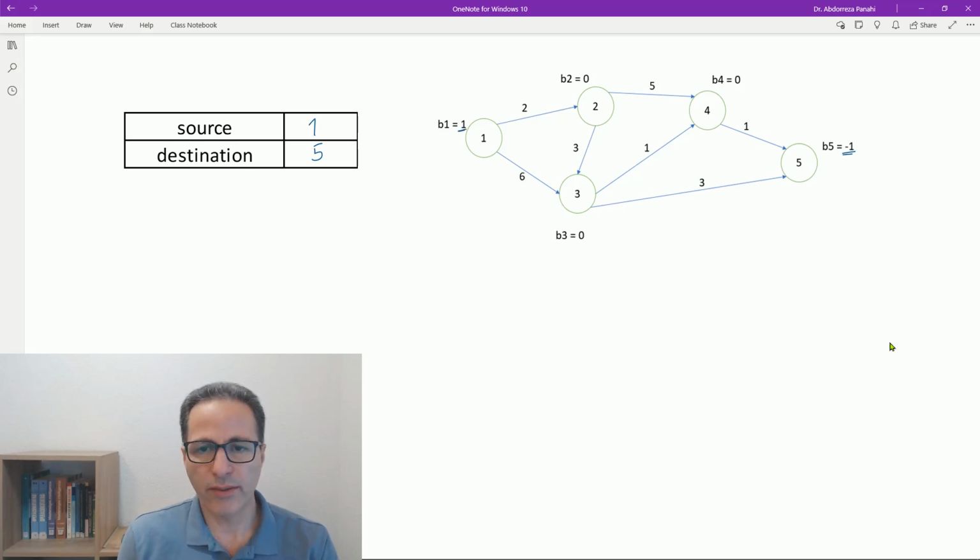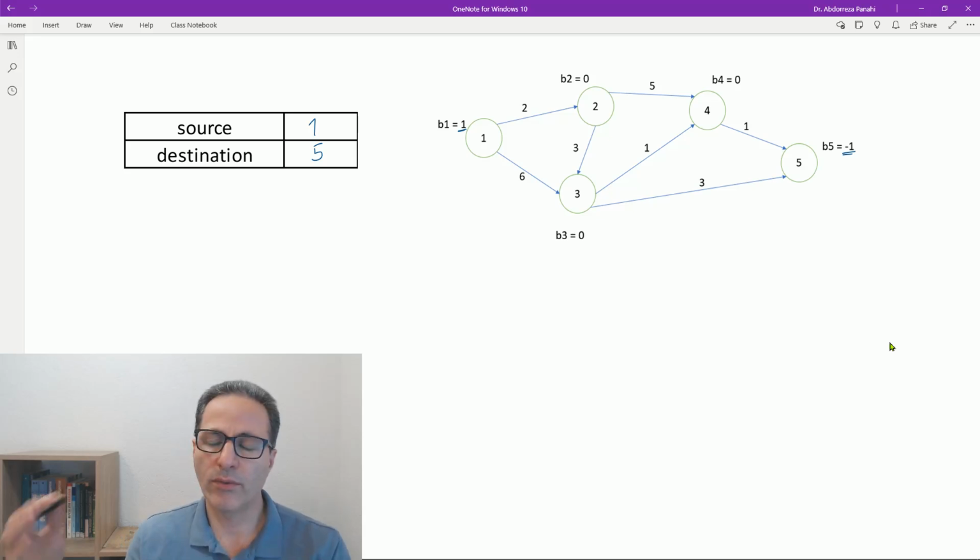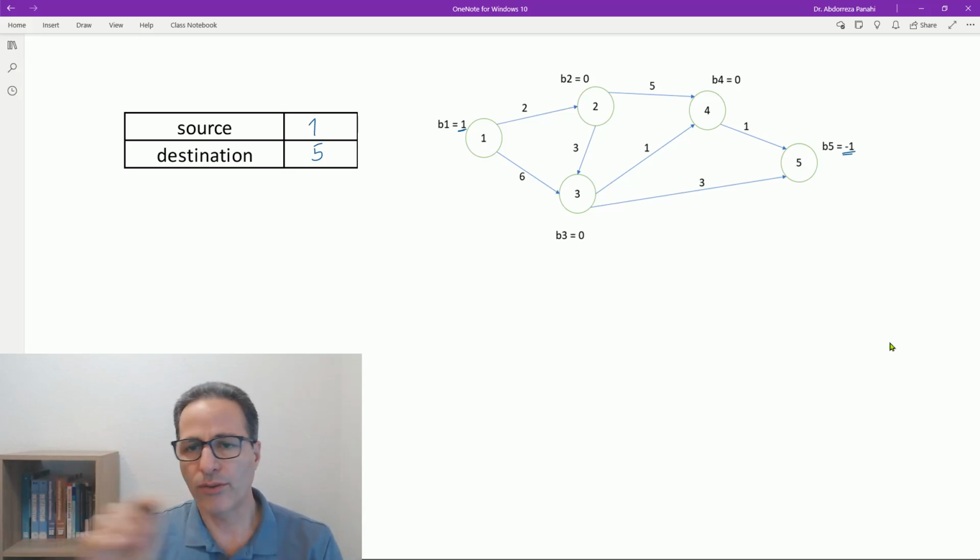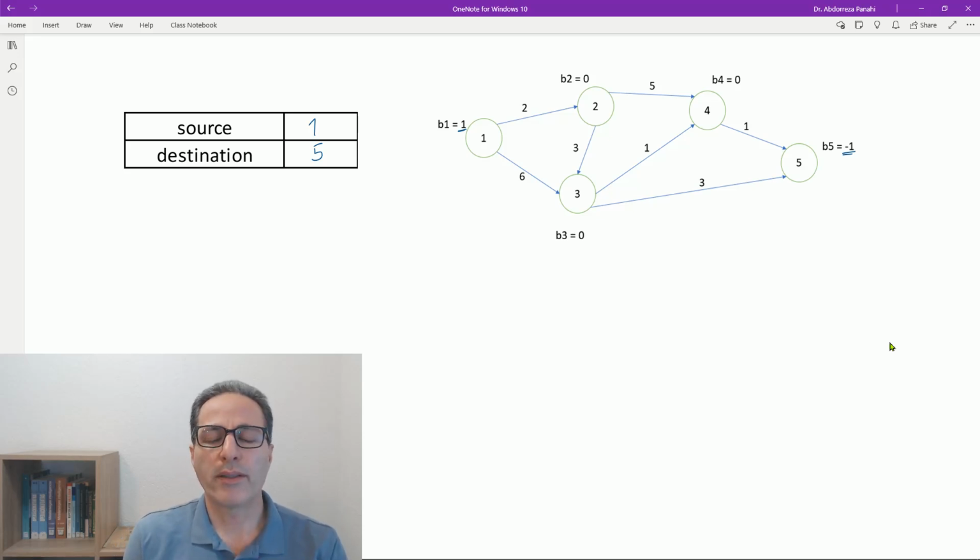This is similar to the transportation problem, but since we are working on a graph, we don't see rows or columns as in a transportation tableau. Based on that, we write positive values for supplies, negative values for demands. And we want to find the minimum cost for this, let's say, transportation problem. Now, as a transportation problem, I want to minimize the cost. What's going to be the cost? First of all, let's see the decision variables. So decision variables are going to be xij.